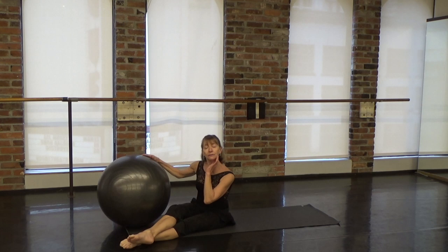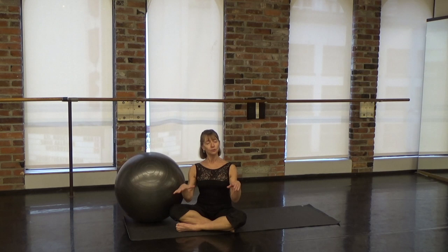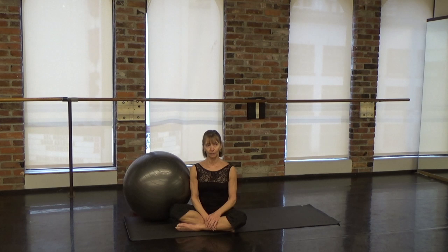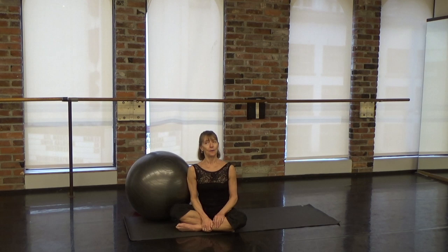Then the next exercise that we usually start with, that was just a warm-up. And what you can do, and what Marie has said, is that when you're doing that exercise, you can use imagery. So you could just put yourself into another space and use imagery. You can close your eyes so that you really feel how you're tracking the legs and that you really are stable in the pelvis. And you can just think about your day, or think about when you're doing that exercise, what you would like to improve. Is there one aspect of your technique that you'd like to really focus on? Because there's so much information that you're gonna be fed in this next half an hour that you can take it baby steps at a time.